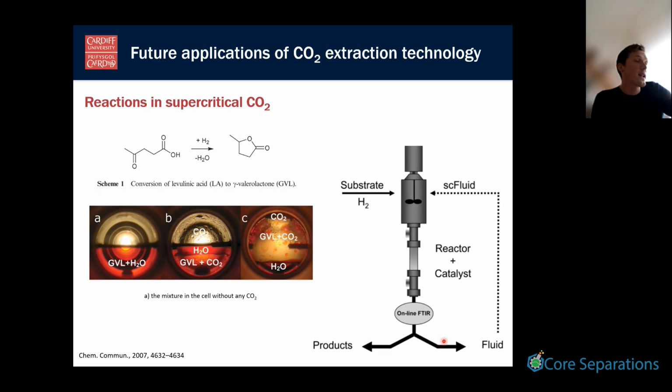Schematically, this is very similar to what we described this morning, in terms of feeding supercritical CO2 and our substrate, in this case levulinic acid. Also with the feed of hydrogen, this goes through to the reaction catalyst bed, and then you have some kind of analytical tool. It could be a GC, it could be an IR, and then you have your products at the end.